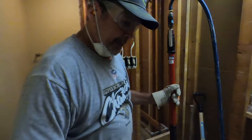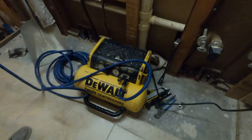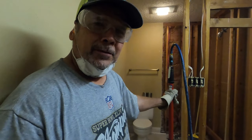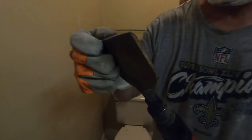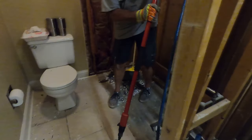So let's get going. There's a little compressor. It's an old DeWalt, I think it's a 55155. It's 20 years old. It barely keeps up. But by the time it's ready for a break, so am I. So let's get going. I'll show you the blade, just like a chisel. Sometimes when I'm working, I'll flip it one way or the other. Just sometimes it chips better in one way than it does the other. So let's see if we can get started here.